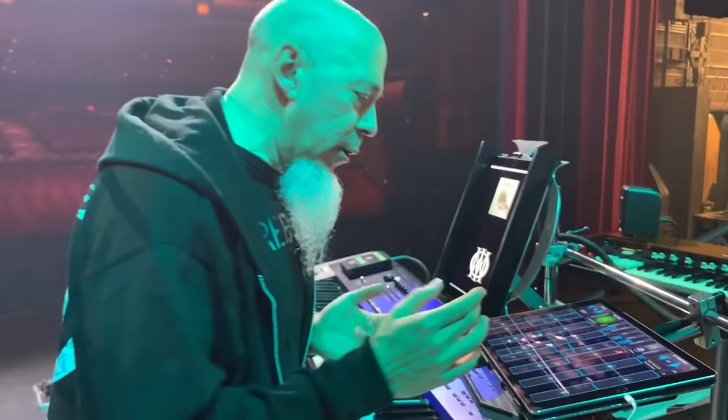Below the Hammond we've got a pedal talking to the rotary simulator in my rack — the Neo Ventilator pedal. The way we've got it wired up, if I'm playing an organ sound and triggering the XK5 from the Kronos, which I can do very easily, that's actually the sound of the XK5. When I move the joystick, it's triggering the rotary — the same rotary device. So I can do it from the joystick or from the pedal, giving me different choices depending on where I am and what I'm playing. This stand that the Hammond is on will also change position, so I've got full flexibility.